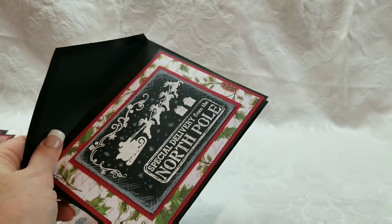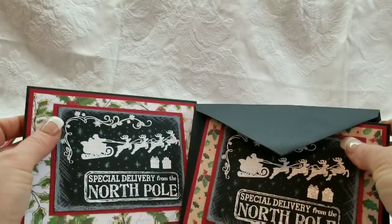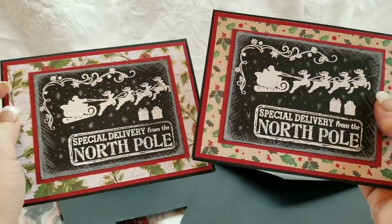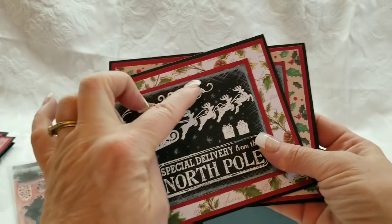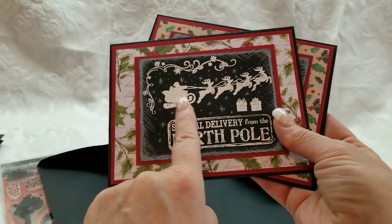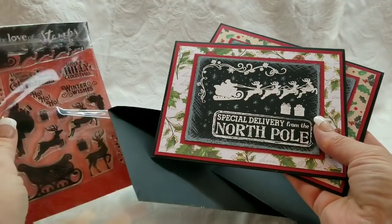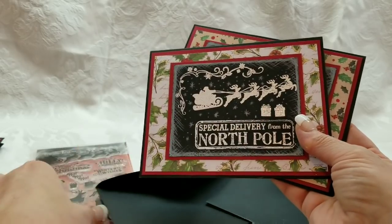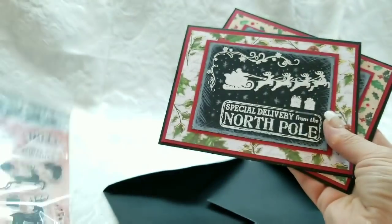And then we have these two, which are the same chalkboard art, but the paper is different. And what I added was this border right here is a different collection, and this is from a different collection. But this one is from the Hunky Dory stamp set, and the little gifts are also from the stamp set.